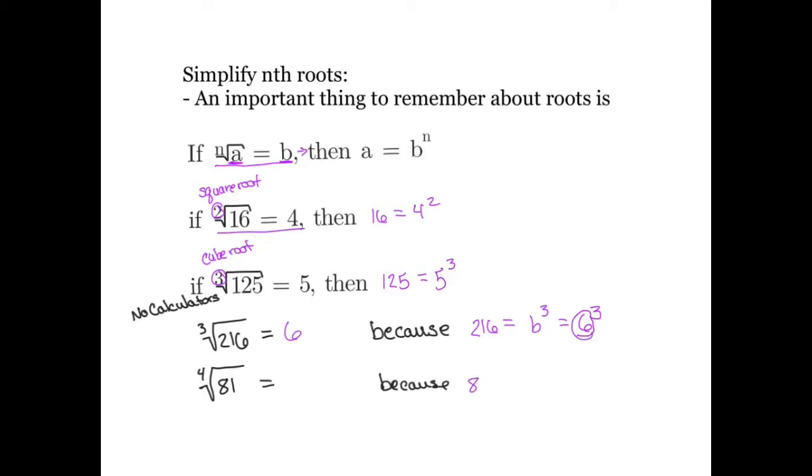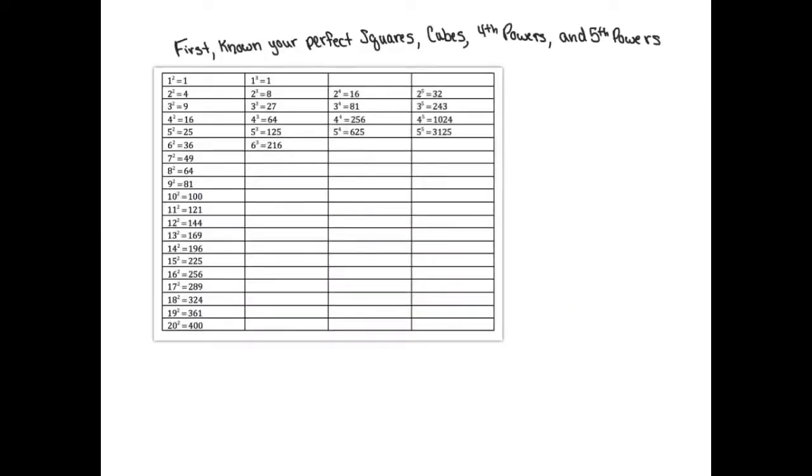We know that 81 is equal to 3 to the 4th power. So again, we can say that the 4th root of 81 is equal to 3. I know I said we were going to get into the whole real imaginary thing, but you also want to be familiar with your squares, cubes, 4th powers, 5th powers to easily simplify things down. So you can see that 6 to the 3rd is 216, and 3 to the 4th is equal to 81. These are numbers where you're going to be able to simplify nth roots fairly easily.